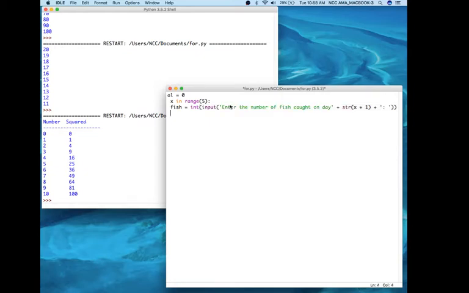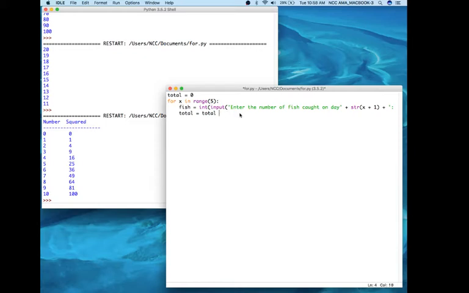So each time they enter in these number of fish, we are going to add that to our total. So our total is going to equal our total plus fish. Now an easier way to do that line of code right there is to use some shortcut math.